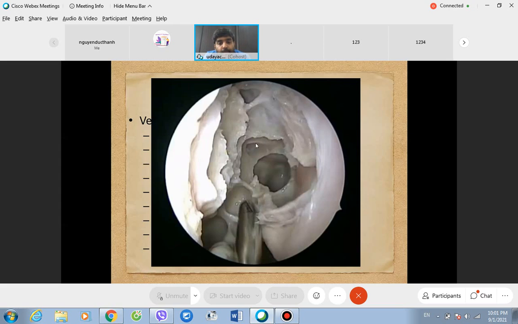Posterior to the posterior ethmoidal artery, see, this is the sphenoid sinus and this is the anterior face of the sphenoid. There is not much gap between these two, and this is the starting of the planum sphenoidale. We cannot see beneath, but the planum sphenoidale is continued till here. Once we see the sella, the area between the planum and the sella is the tuberculum sellae, and somewhere below it is the clivus.